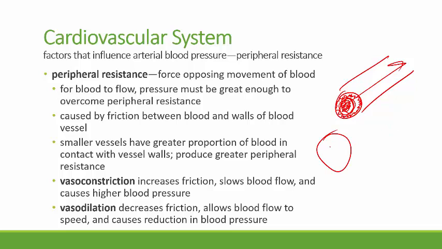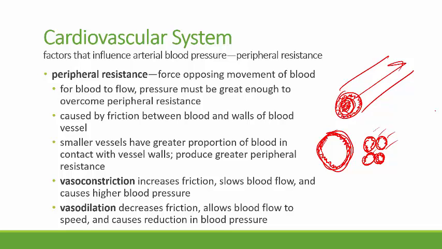If we have large blood vessels, so let's say all the blood is flowing out through the aorta, a large blood vessel, relatively little of the blood, because it's such a large vessel, is going to be in contact with the wall. So there is little peripheral resistance, relatively speaking, at the aorta. But as we get into a bunch of smaller blood vessels, now we have a lot of the blood in contact with the wall of the blood vessel. So this is part of what decreases blood pressure as we divide the blood into smaller and smaller vessels, because there is greater peripheral resistance along the pipeline that the blood's traveling through.